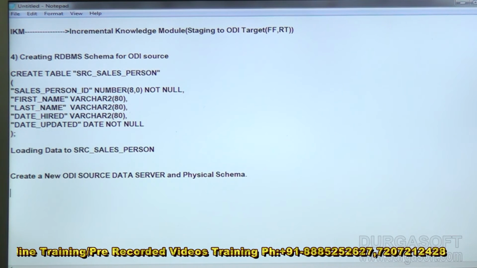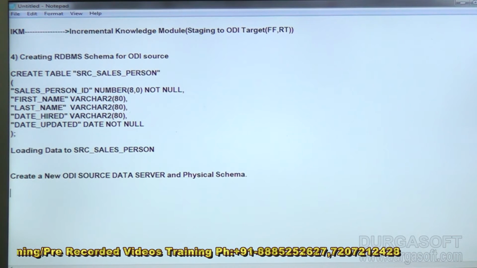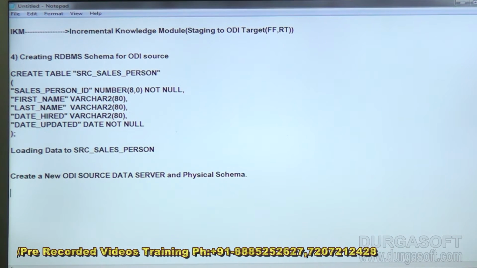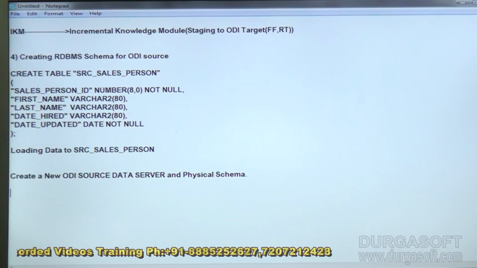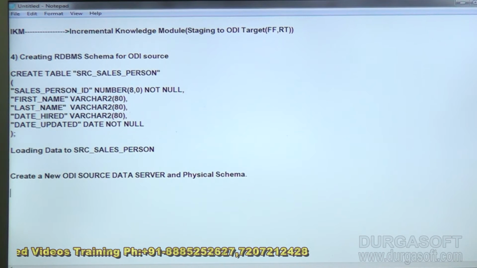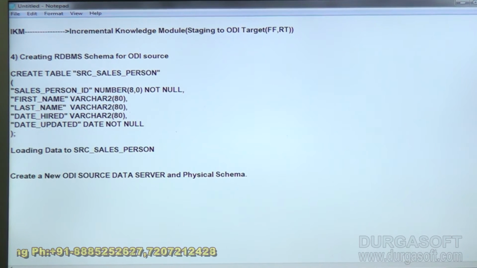Logical Schema. So for doing this, once you create a new database and a data store, what you need to do is you need to create an ODI source data server and a physical schema. So to create this, what are the steps we need to follow, I'll explain it.